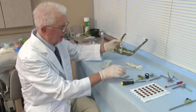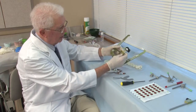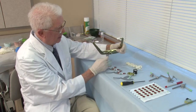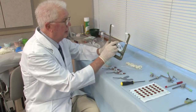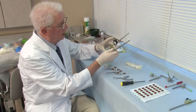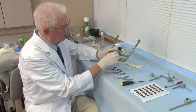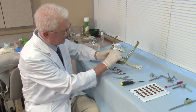In order, again, to have the face bow ready to go, have your Nasion relator in position. Remember that you have the slot here on the Nasion relator, and it goes into this slot on your ear bow. Tighten it good. Bring the Nasion relator all the way back and then tighten it.